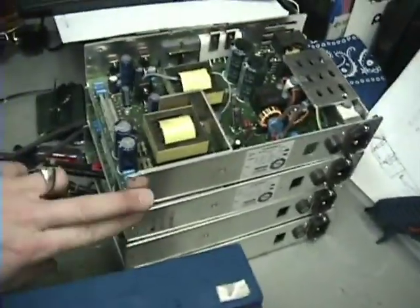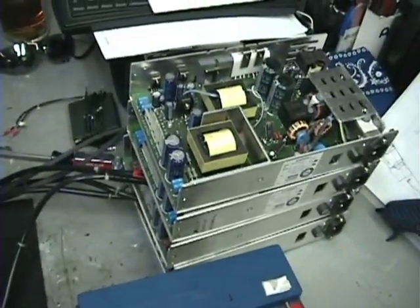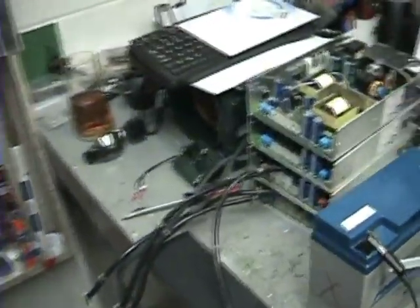I can use the negative 12 and positive 12 just for circuitry purposes, the 5 volt for circuitry purposes, but the 24 volts is what I'm going to be using out of this. I've got four of these — two pairs that are identical. What I'm going to be doing is hooking them up in series so they're 24 volt each and I can get up to 96 volts. Basically that's what I'm going to be doing, but I've got some other ideas to share.